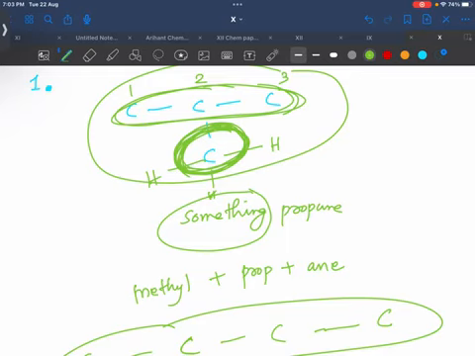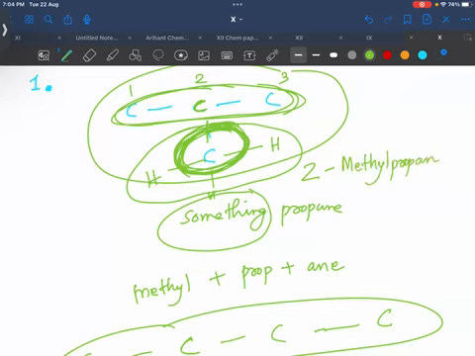But there is one more twist. Methyl and propane can't be in the same word; it has to be methyl space propane. Okay, that's fine. But you also need to specify the number of the carbon atom on which the substituent is attached. Which is the carbon atom on which the substituent is attached, everyone? 2. So the name of this compound is, see how to write it, 2-methylpropane. This is the name of the compound.